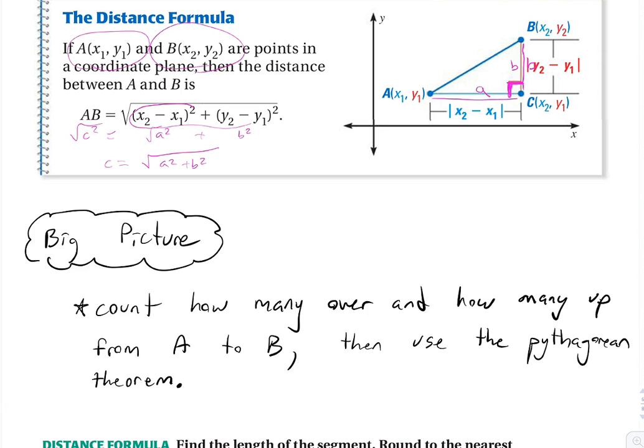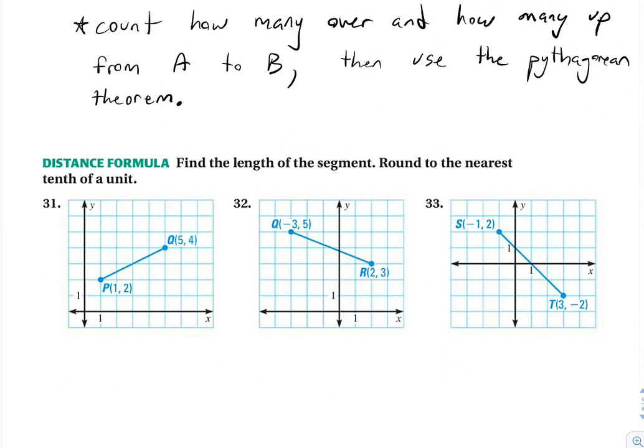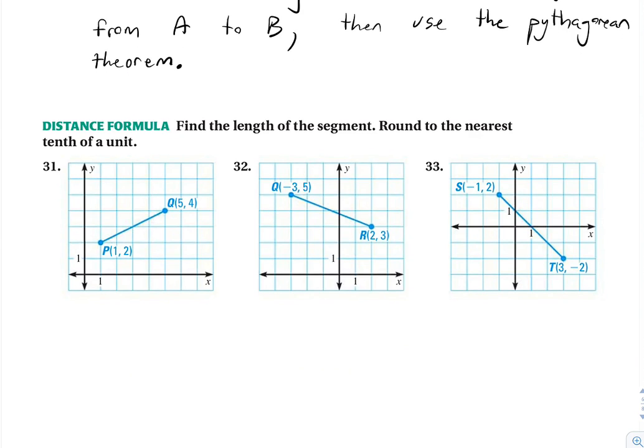Because when you subtract the x's, you're just saying what's the difference between the x's. When you subtract the y's, you're saying what's the difference between the y's. So I like to think about it that conceptually. You don't have to. Okay? Absolutely, there's just a formula to use. So let's do an example. Here's this one. I'll just use the formula. Okay? So the formula says I'm going to call this one my x, y with 1 and 1. I'm going to call this my second point, so x, y with 2.